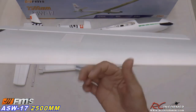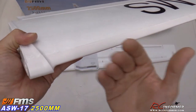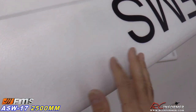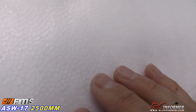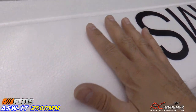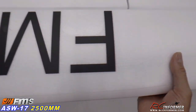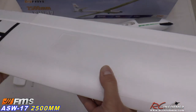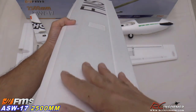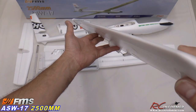So this is durable. You can see how tough it is. You can't ding your leading edge, especially with all the grass landings you're probably going to do. You can't damage that at all. It's just outstanding. And then I'm hoping you guys can see this, but the finish on this thing, you can see the beads, but you can't feel them. It's almost like there's a glassed edge or a glassed coating over this, where it is just absolutely flawless how shiny and how smooth this leading edge is, or how smooth the surface of this thing is. And again, there's that plastic sheath you can see running the length of the wing.